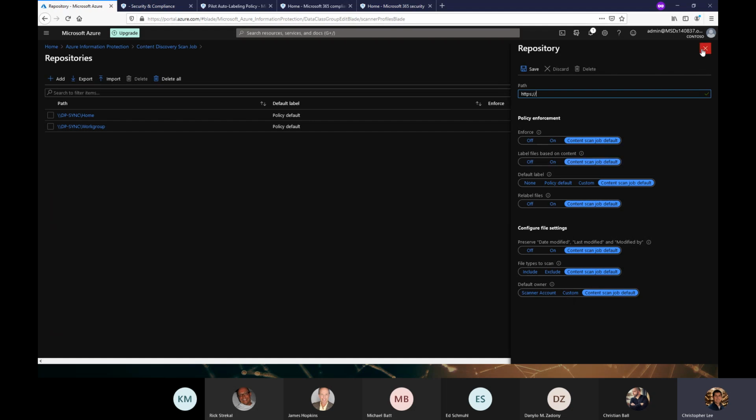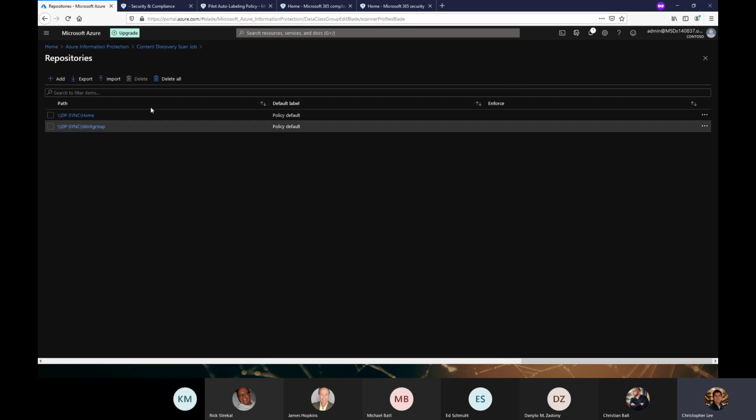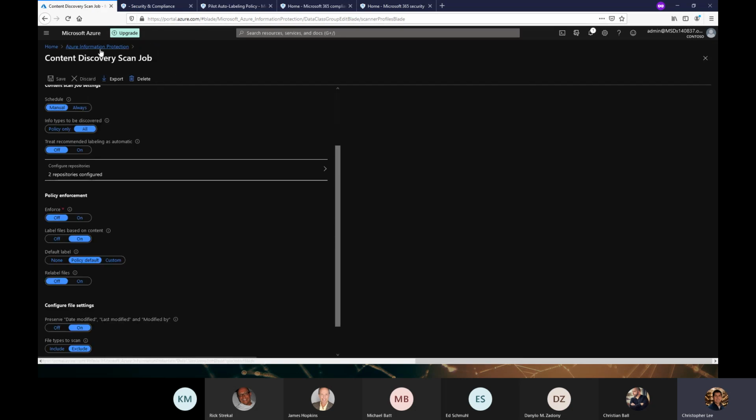So the recommendation is definitely try to keep it all contained in either the scan job or at the label and policy level. Because if you start mixing and matching, you could have three different locations to try to troubleshoot and identify why isn't my label being applied correctly by the scanner. Is it at the repository? Is it at the content scan job? Is it at the label policy? Requires a lot of digging to identify what the root cause would be.